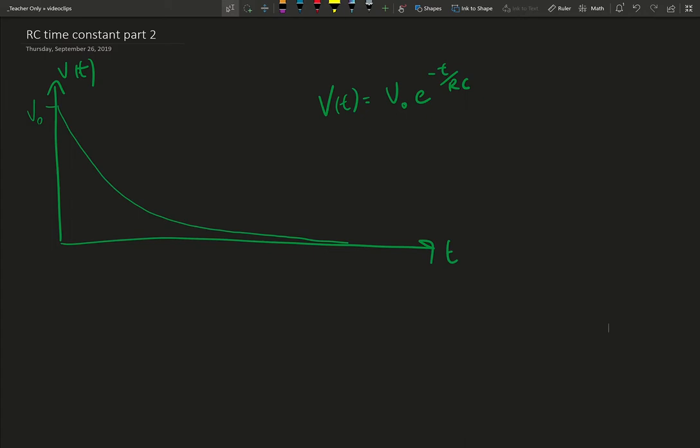All right, how does this RC value appear physically as a time constant? We worked out that the product of resistance times capacitance is indeed a value of time. It has dimensions of time, and when you work out the units that ohms times farads, doing a unit analysis, actually gives us seconds. So when I multiply resistance times capacitance, or ohms times farads, I get something that tells me something about the time behavior of this capacitor discharge circuit.